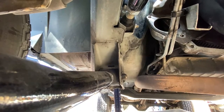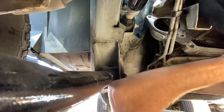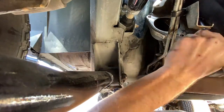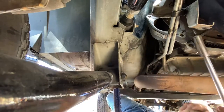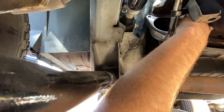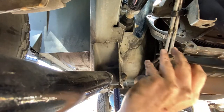Put this down. You guys probably won't be able to see a whole lot. And that whole rubber piece will come out. And that is it.